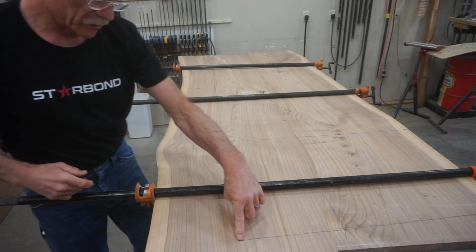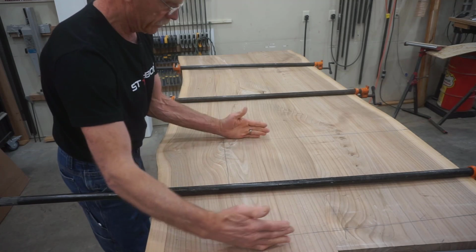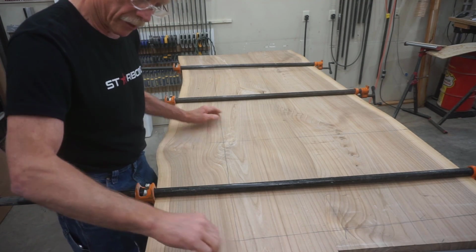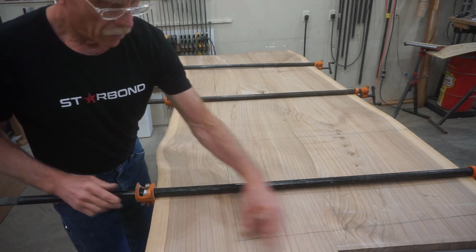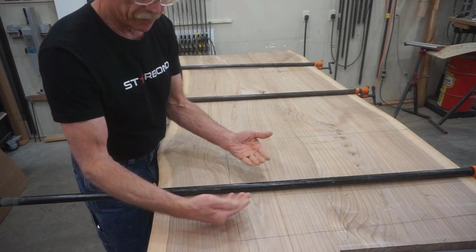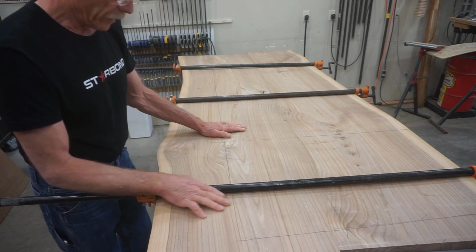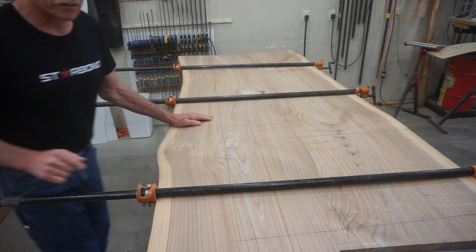And you can see I've pencil marked out the outline of the entire slab and then divided it up where the doors go. So before I clamp it up, I'm going to rough cut this one more time, yet another money cut, give myself an extra inch, inch and a half all the way around. That'll make this top piece narrower. It will have a little bit of flex in it and help the two pieces to conform to each other. Not that I really need that much more on that glue joint, but I do want it as tight and as invisible as possible.